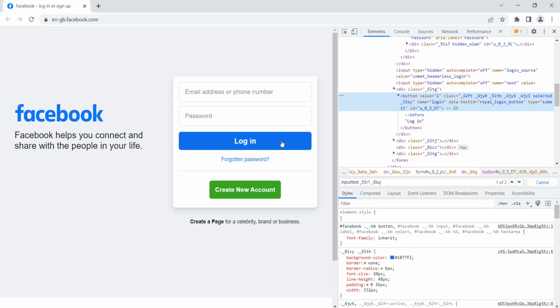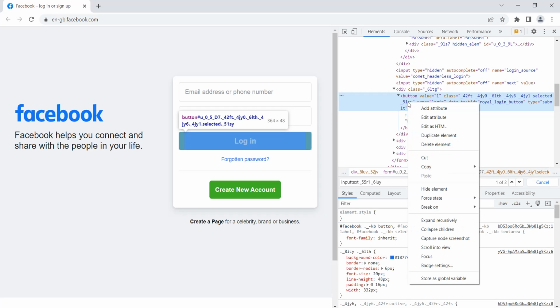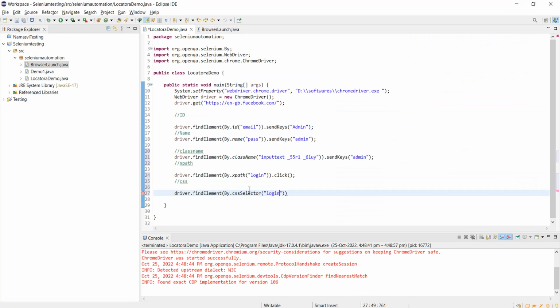For example, for login we want the customization. Just right click on the highlighted HTML tag, click on copy. Here we have copy XPath. We can copy the XPath of login. Just copy that and paste it here.